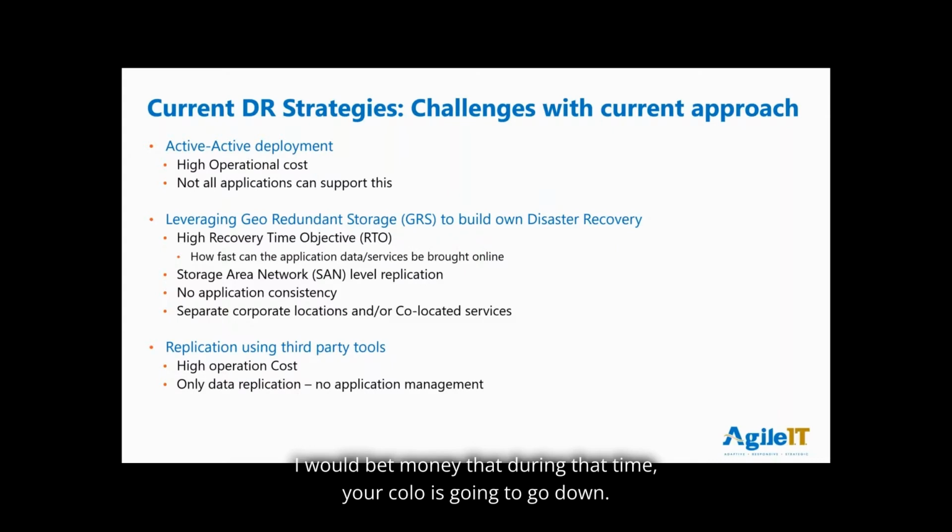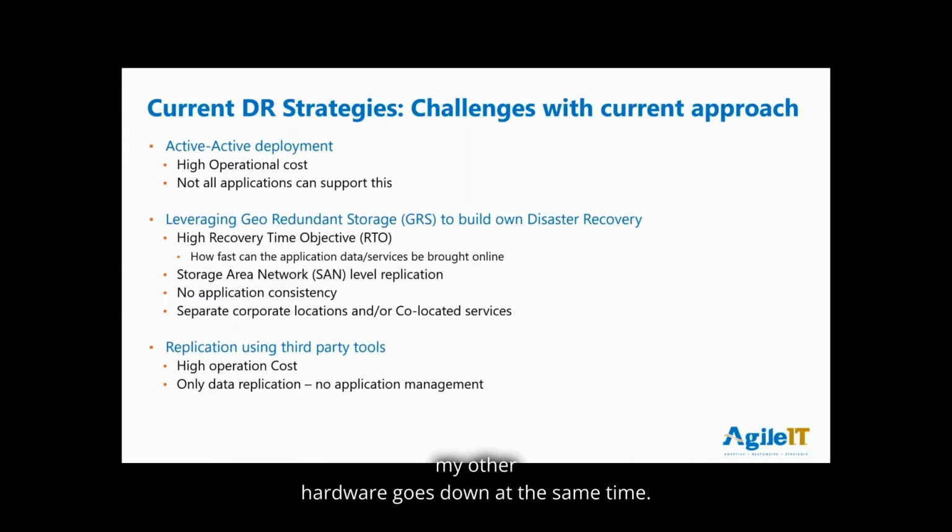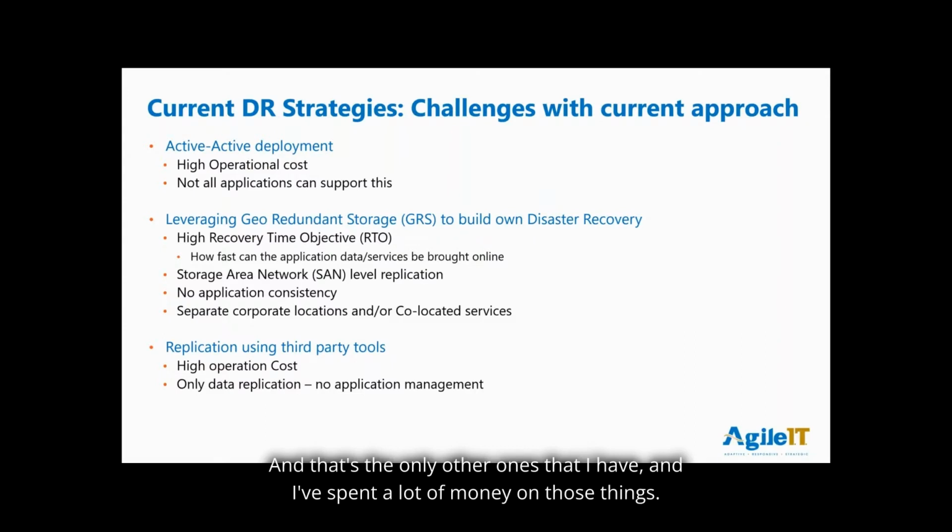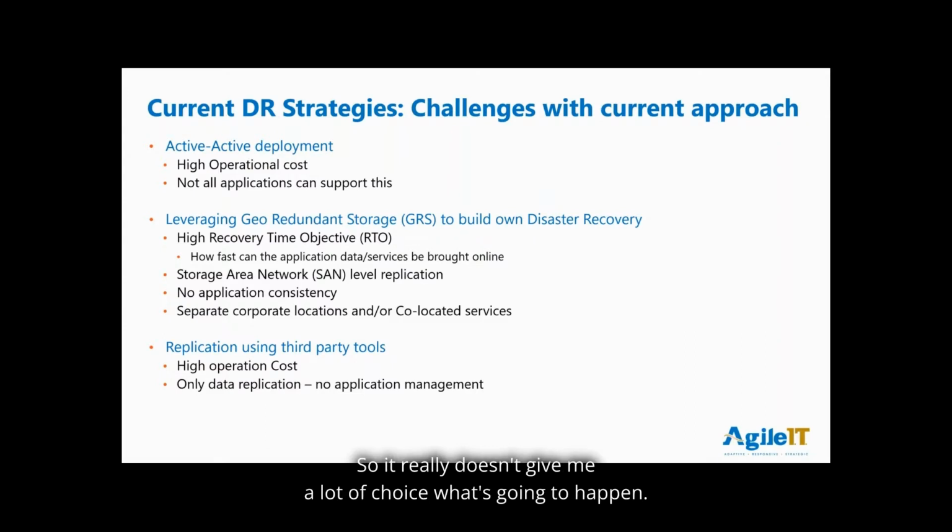I would bet money that during that time your colo is going to go down, not because of the same disaster, perhaps, but we've all been there. Like for some reason, the IT powers that be have decided that that's the day my other hardware goes down at the same time. And that's the only other ones that I have, and I've spent a lot of money on those things. So it really doesn't give me a lot of choice in what's going to happen.